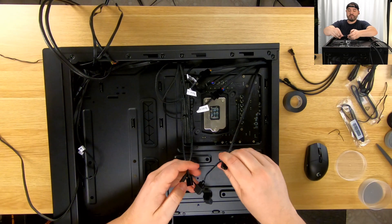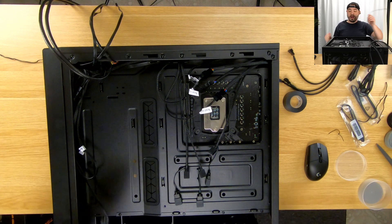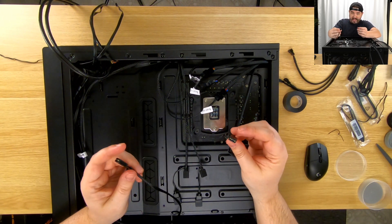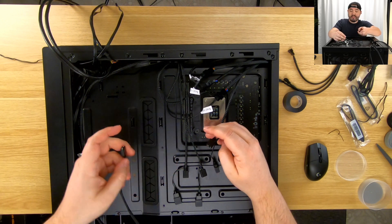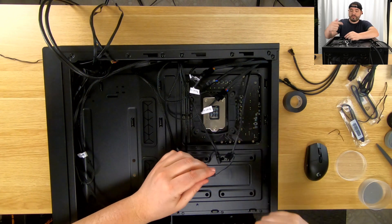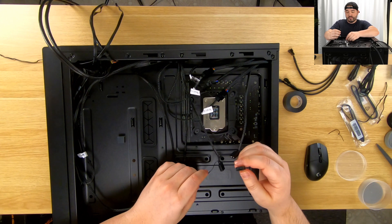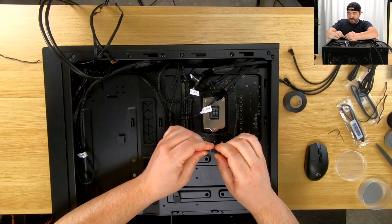Next is going to be the RGB. For us it's actually pretty simple — we only have four fans that are RGB, or four fan headers, and a couple of these hook up together. I think we can run all of these together, straight up all together. We're just going to link these one after another and then run a header toward the front to plug in. Running from here into here — these are addressable, they are not RGB so they're going to have three pins versus two.